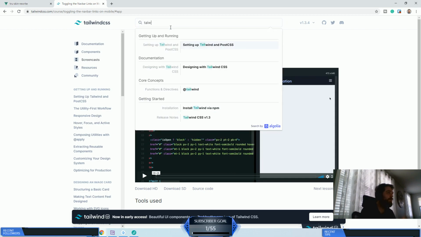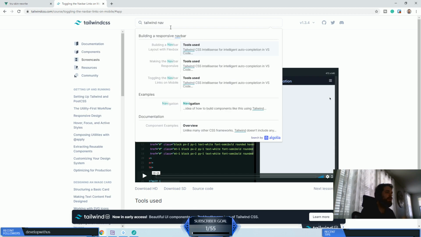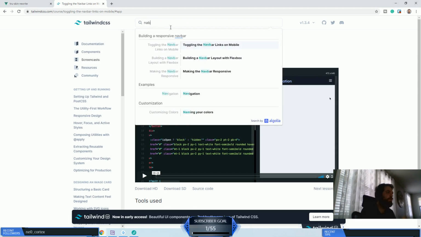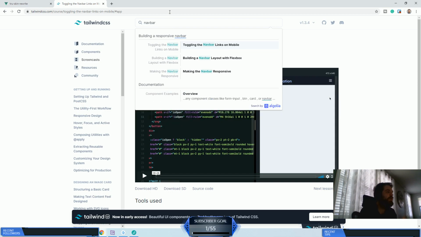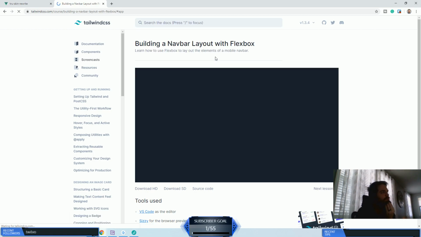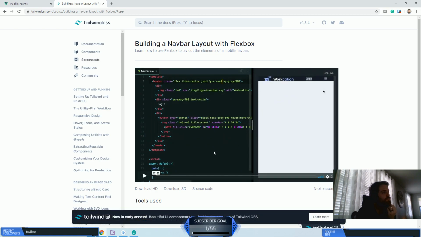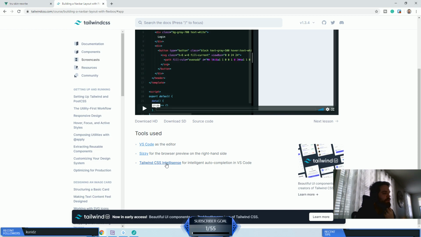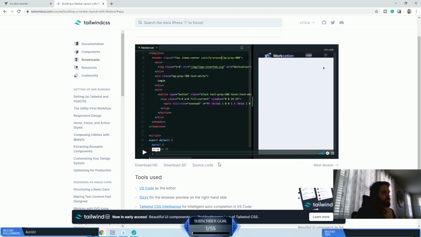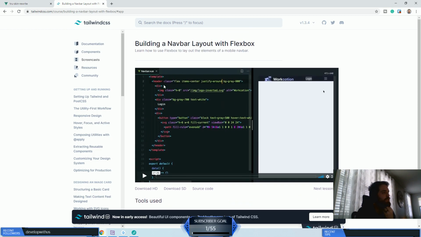Let's see, Tailwind, maybe just nav file, and then we can say building a nav file layout with Flexbox is probably the best option, mostly because I don't know how the CSS works for this.